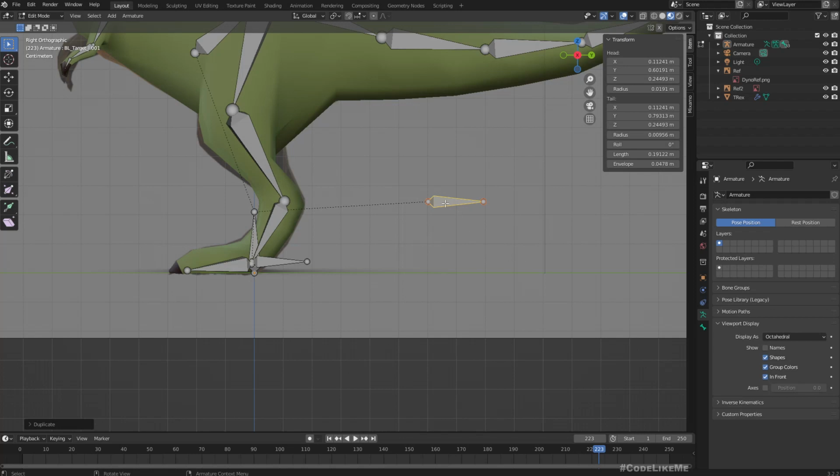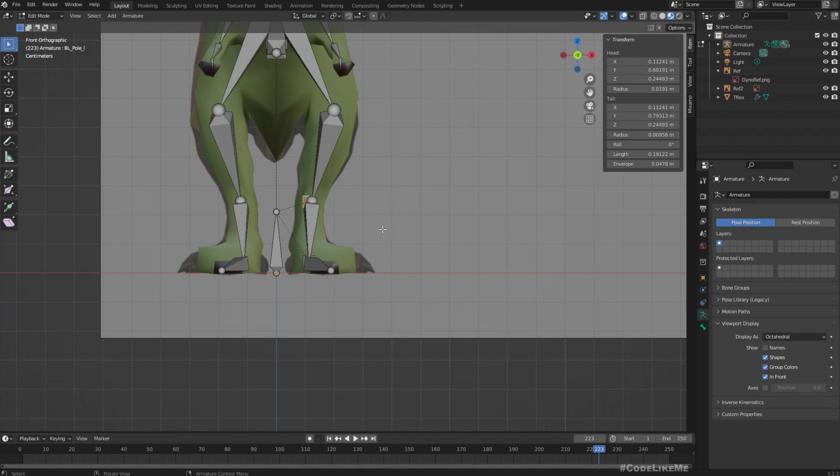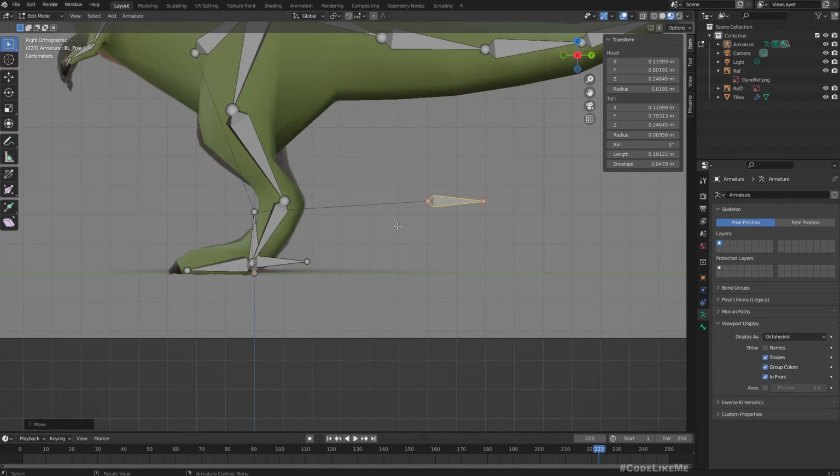This one I'll name PL, pole L. Make sure they are overlapping nicely. It's not necessary, but I'll do that.